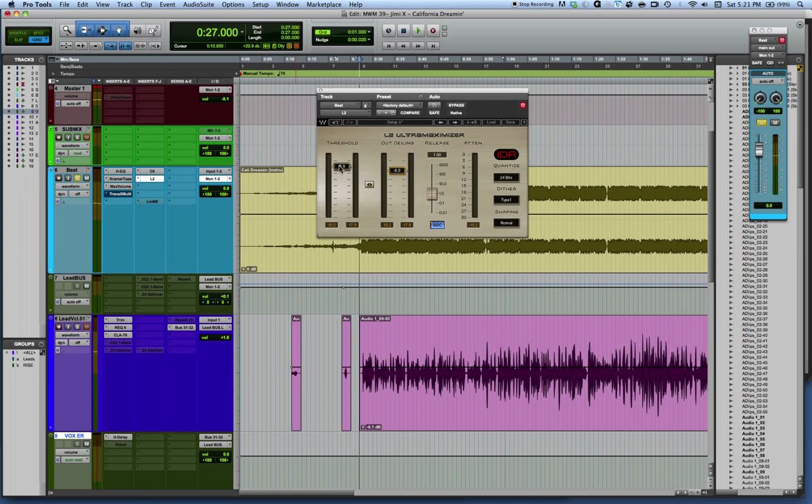So even though it's unusual, what this is doing is anything above threshold, the overall level is actually being pulled down, not up to the output ceiling here. And then this sets a nice stop point for everything that's going on.